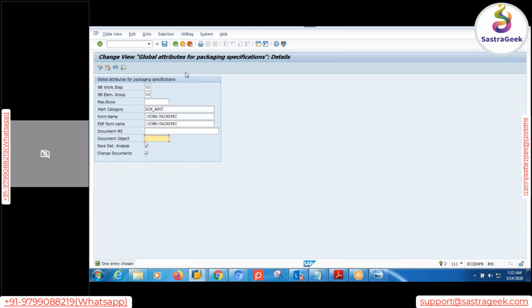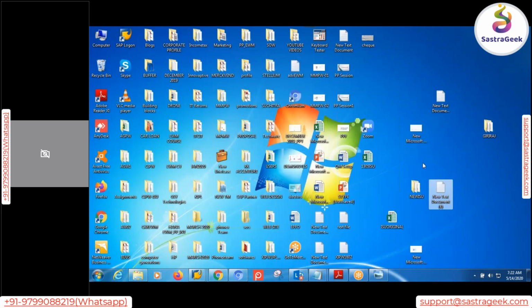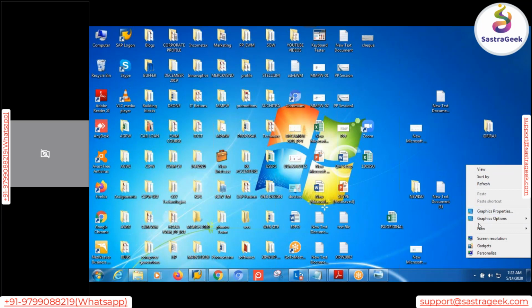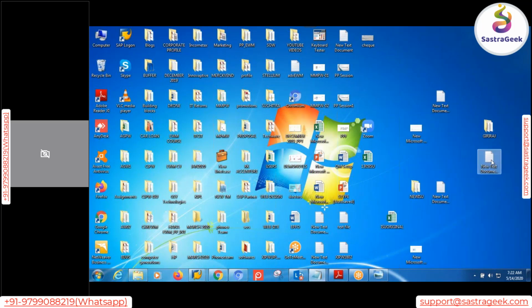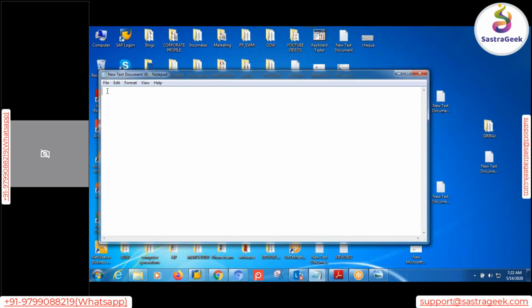Can you please explain that max row one more time, like how practically we use it? Very simple. Assume this is a printout: first row, 2, 3, 4, 5, 6, 11 like this.